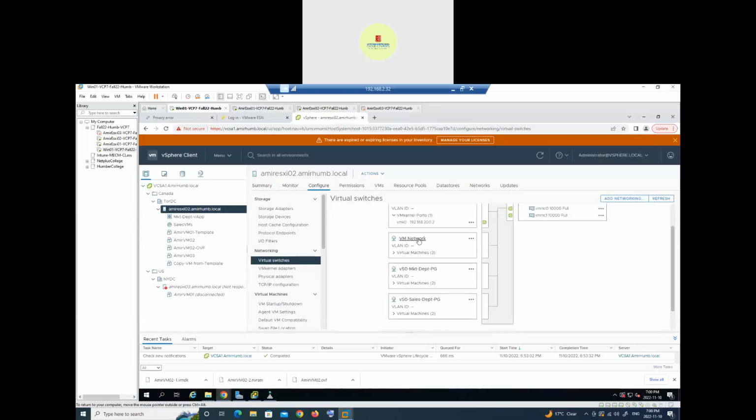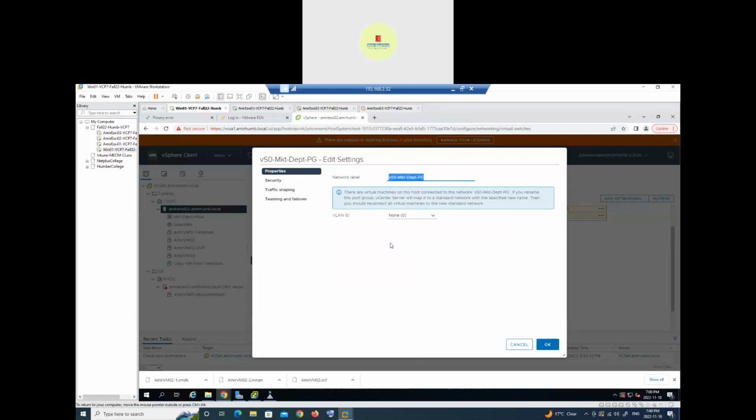But if we go down to the port group level, so this is port group 1, this is port group 2, this is port group 3, and the main purpose of a port group is to provide networking to virtual machines, right? Now, if I go to any port group here, they all have the exact same options. So if I select that, and then I go for the three dots here, there is edit settings for the port group, any typical port group. That also shows me properties, security, traffic shaping, teaming, and failover, same as the standard switch.